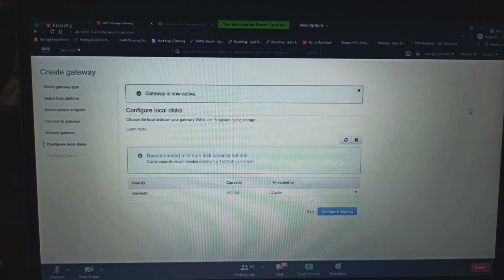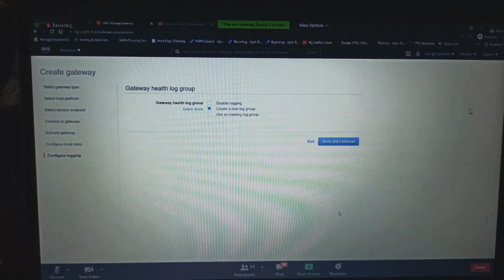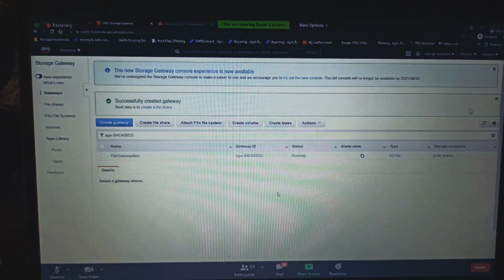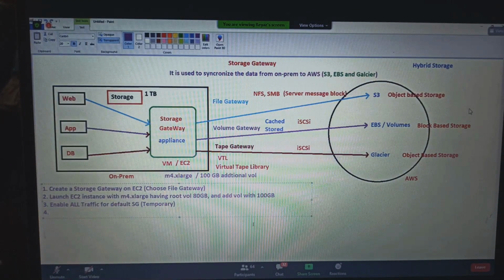Okay, guys, so here it is for caching. Click on configure logging. No need to configure any log groups, so let it be and exit it. So here, what we did, guys, in the fourth step, connect to the gateway. We have connected to the gateway.